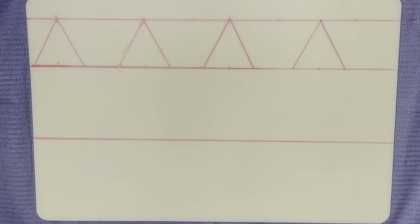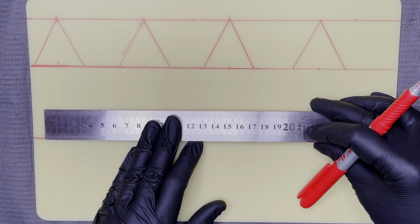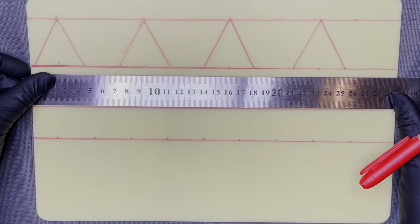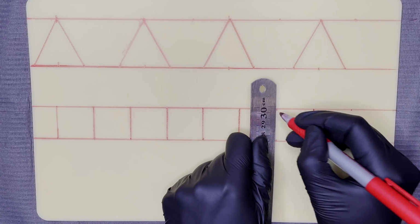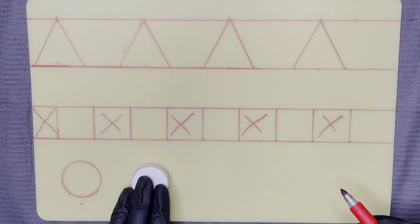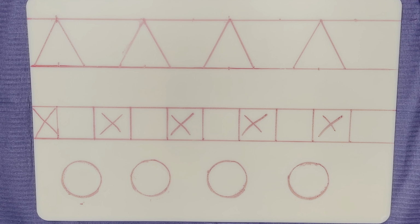Okay, so you have four triangles here, and now let's put some rectangles. These ones will be a little easier. Circles. Okay, we have all these awesome shapes made now. Let's see how the CNC Wii practices lining them.